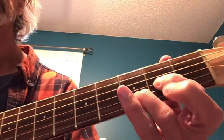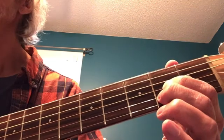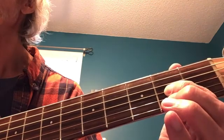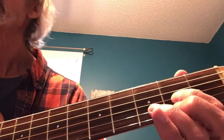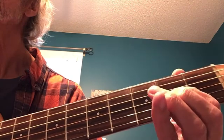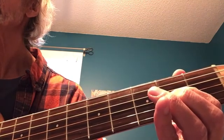And then I just use the middle finger to get the 2nd fret. Lift it up to get the open string. And then to the 2nd fret that the 1st finger is already on. And then again. So all together we have... Okay?